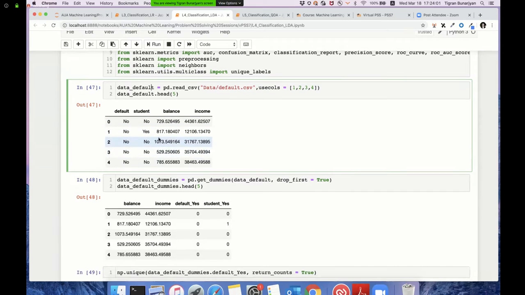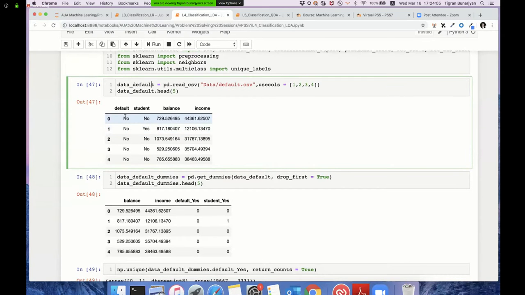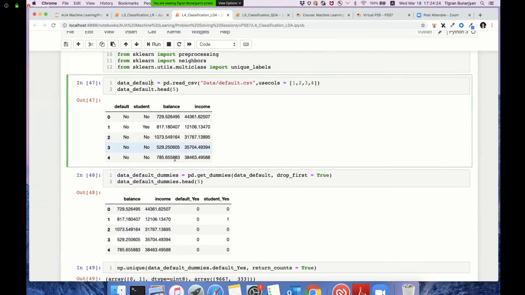I don't really know much about this data set, but I can understand that we are going to solve some classification problem, and we are going to classify whether a student with a corresponding balance and income will go to default.